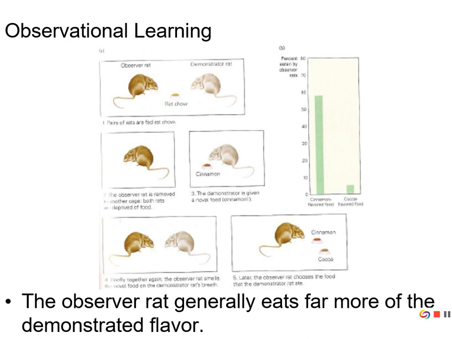Number one, this rat, if given the opportunity, won't touch cinnamon again, right? Because I ate cinnamon and then I was sick. I'm never gonna again. It's called taste aversion. That's classical conditioning. However, the dude ate cinnamon. Now they come back, and guess what happens? This rat looks and goes, okay, this dude is sick right now, and I smell that guy's breath, cinnamon. So this rat that has never eaten cinnamon before in its life will not touch it.